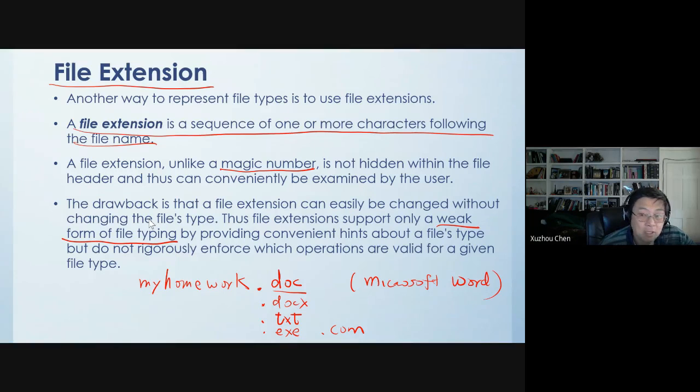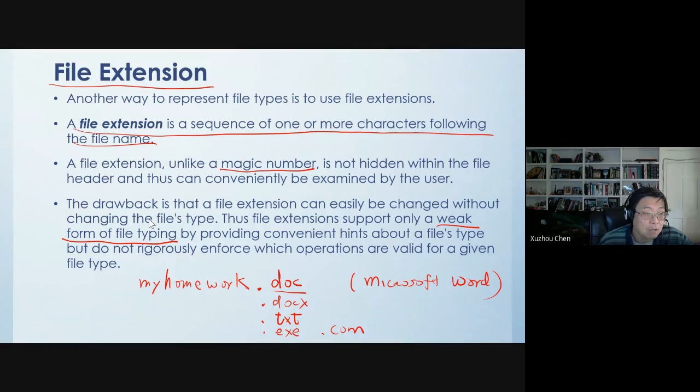Now the extension is kind of an addition. So typically the file extension should be consistent with the magical number. If the magical number says it's an executable file, then typically the file extension should be .exe.